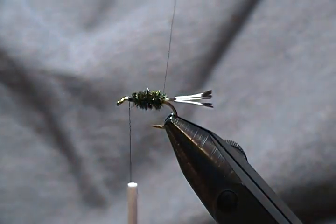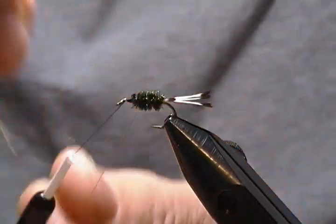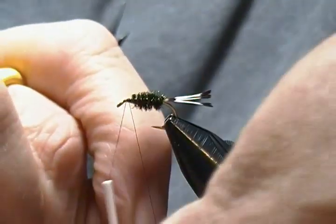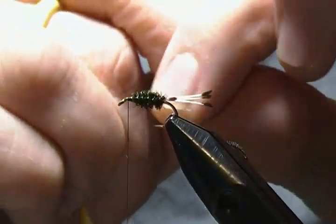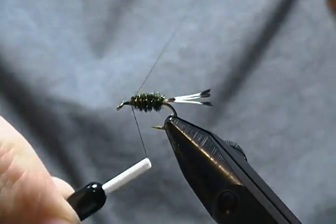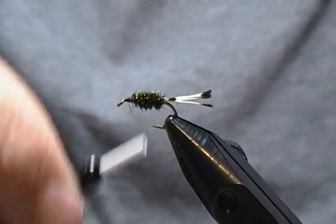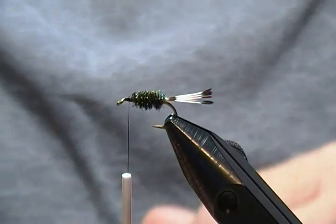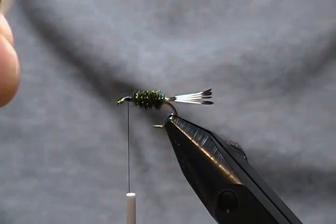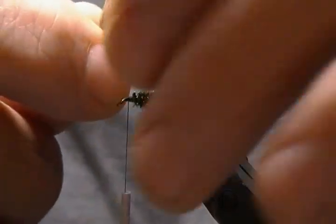Now we'll take our fine wire we had here, counter wrap that forward with 4 or 5 turns, and that just adds a little bit extra durability on the fly. Prevent the fish's teeth from breaking that herl there. Now we'll fold that back to lock it in place. And I'm just going to give that a little helicopter like so, and that comes right off. That fine wire breaks nice and easy for us. Okay, and our last step is our hackle. And I'm using light badger, hence the name Badger Hackle Peacock. And I've also tied it with a medium shade badger or also a dark badger. Makes a nice little fly as well.